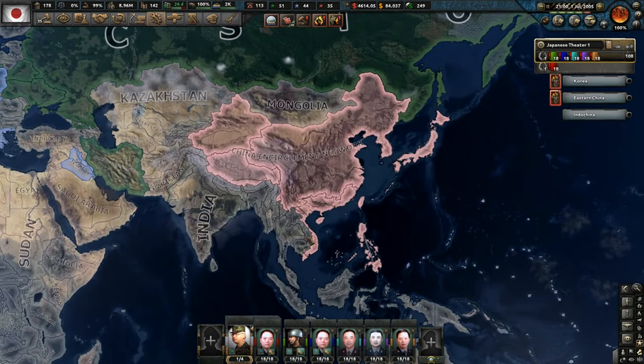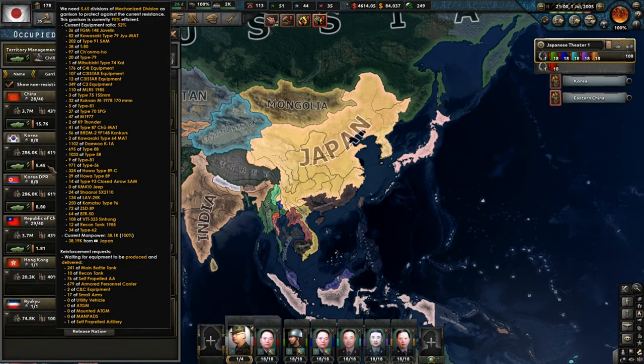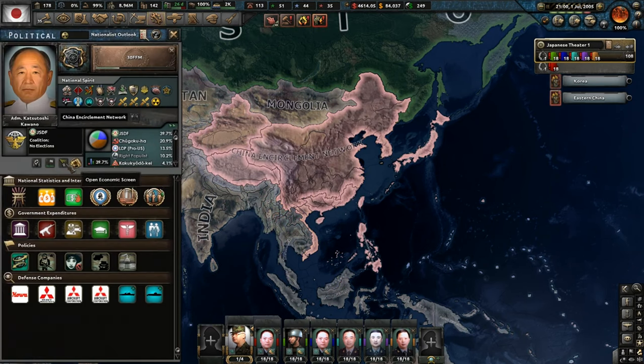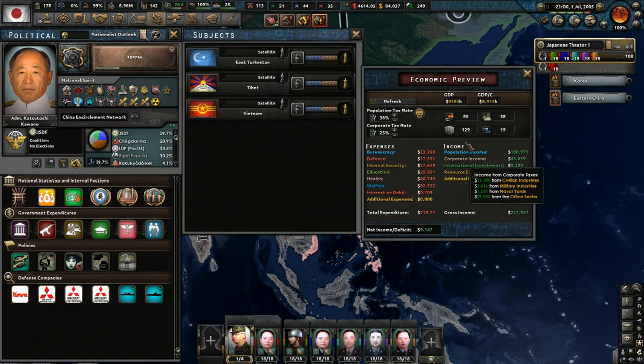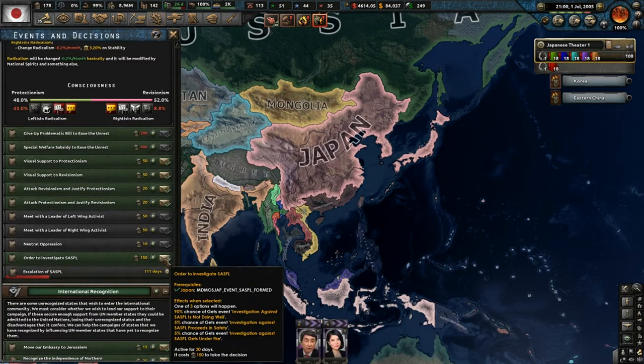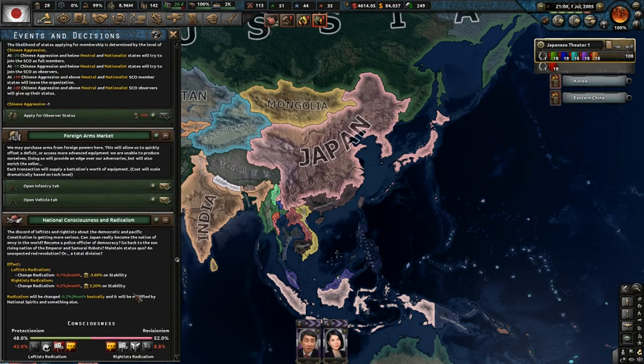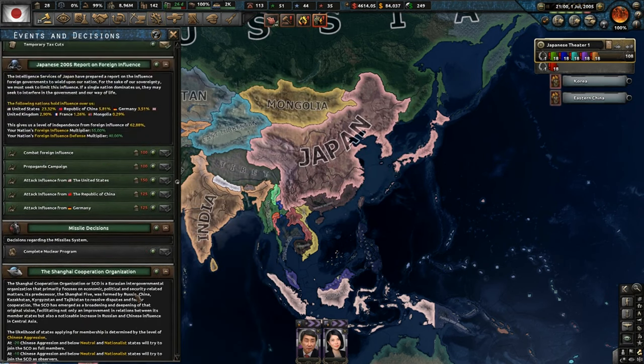Oh, they've actually changed the colour of the faction as well. Nice. To more that sort of pink and white compared to the blue of the ROC beforehand. Okay, so protectivism has now gone down, which is good. Revisionism is now up.